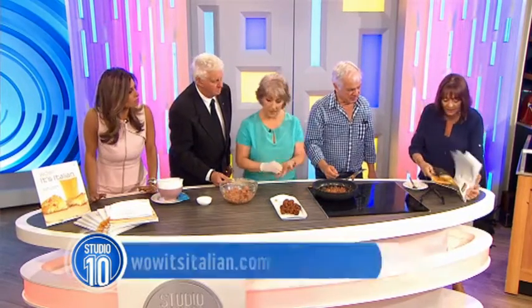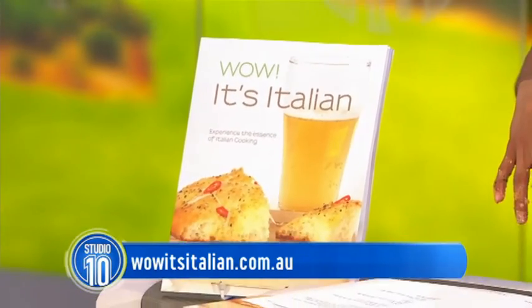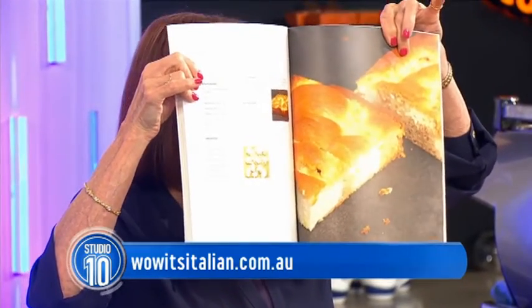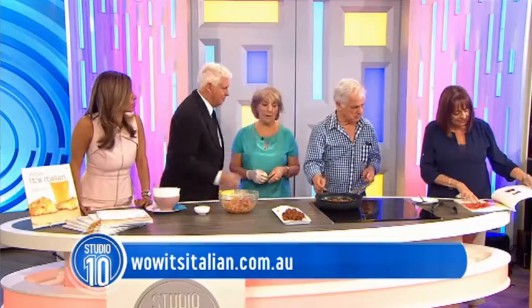And we've got a wonderful Italian cookbook. There's a recipe in here called Nonna's Ricotta Cake — my mother-in-law made that recipe up herself, putting a little bit of this and a little bit of that in, and it's absolutely beautiful. You'll never get another ricotta cake like that. The photos are great — they really draw you into what you want to have for dinner. Thank you both so much for being here, Hilda and Laurie. And a huge thank you to Vic's Meat Market, located in the Sydney Fish Market, for supplying all the meat in today's segment.